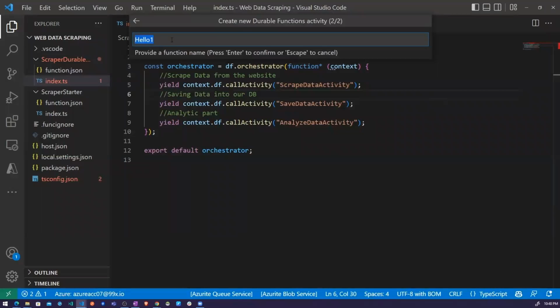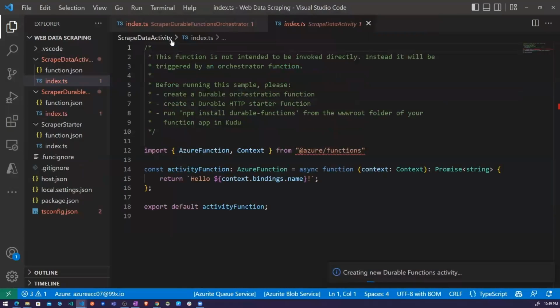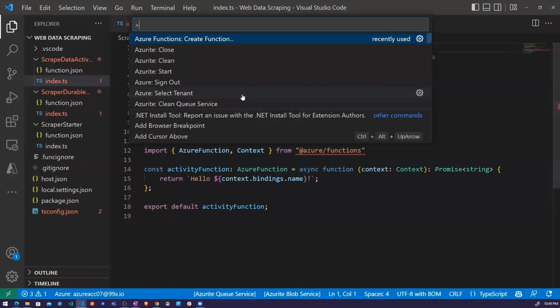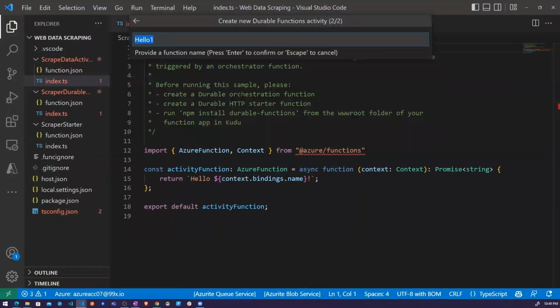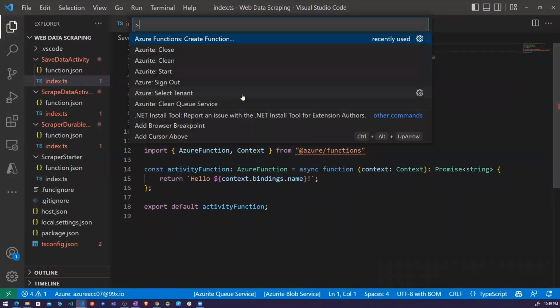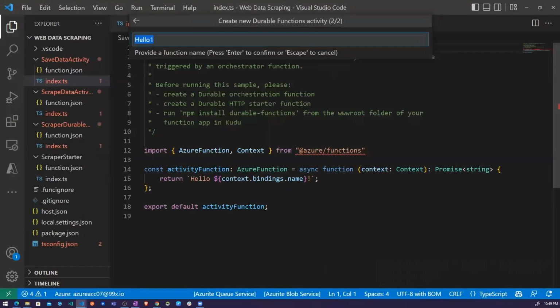Our first one is scrape data activity, our second activity is save data activity, and the last one is analyze data activity.